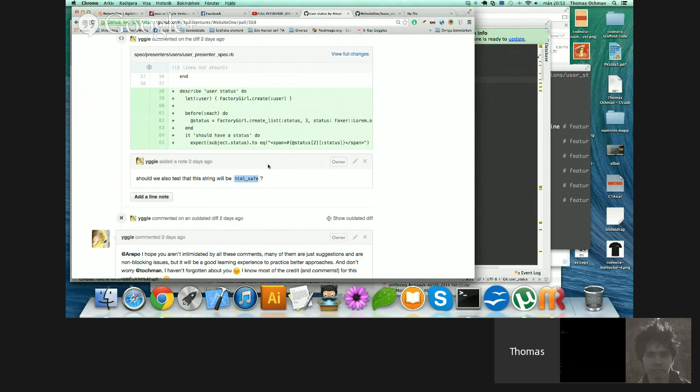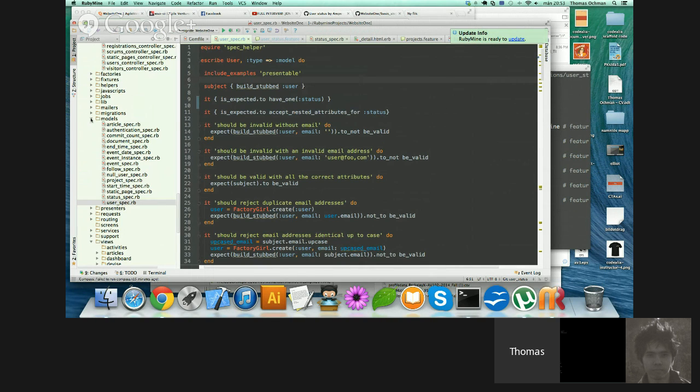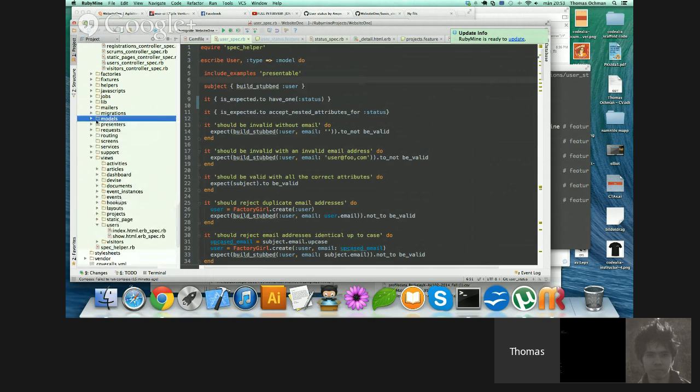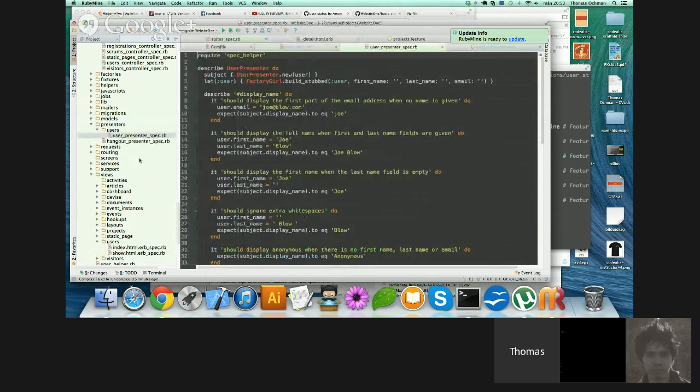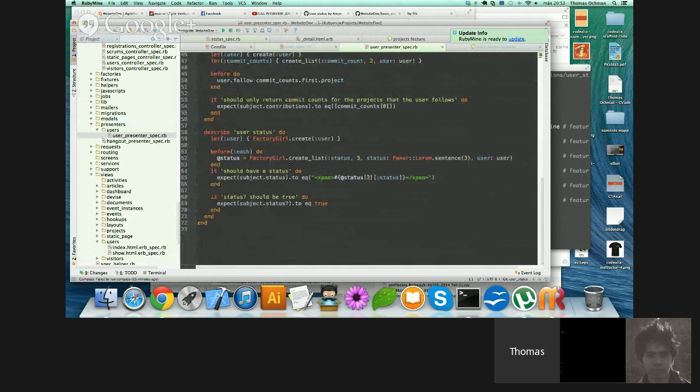Right. Yes. But there is definitely a method. So let's see, we use it presenter. One second. Presenters user. There you go. Expect shift listed to equal blah blah blah.